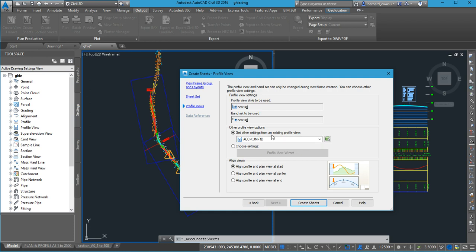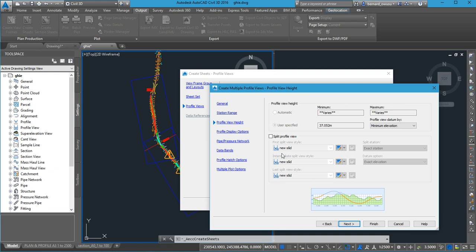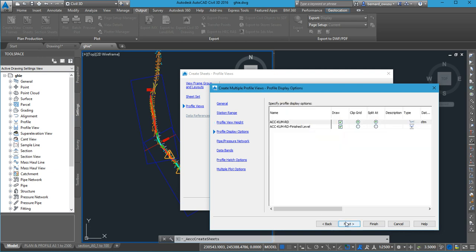Okay, let's continue. So now when you come here, can you see something called choose settings? Have you seen it? Open it or click on it. Then you see the profile view wizard will open for you. Profile view wizard is now active. Please select that one. Has it come? Then go to next. Have you clicked on next?